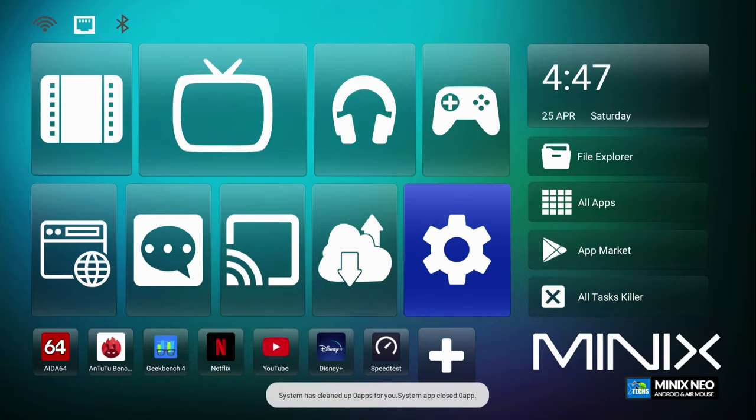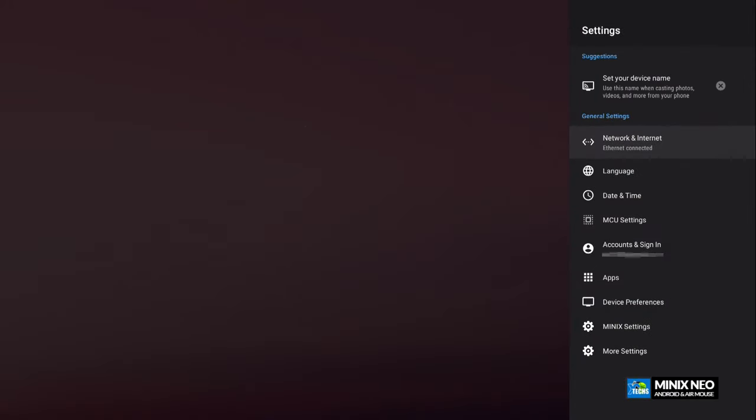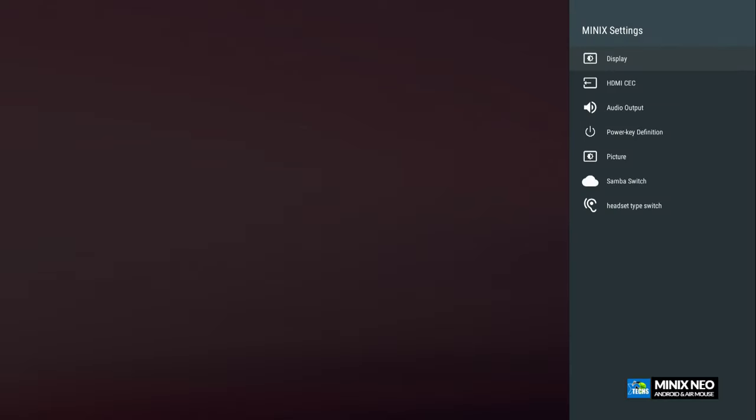Here is settings. When you go to it, all the settings will be showing on a side. Another good thing that they have is Minix settings. So yes, now you will be able to go in and fix your resolution. Next part is audio output. This is where you will be able to use SPDIF, or we call it optical audio. This is where you're going to be able to go through to set that up, or you want to set this up directly to your TV.